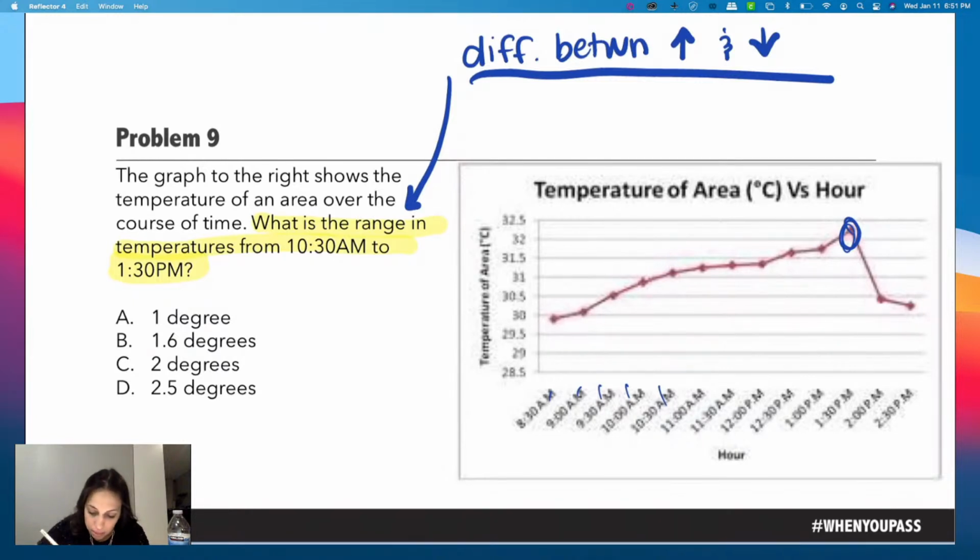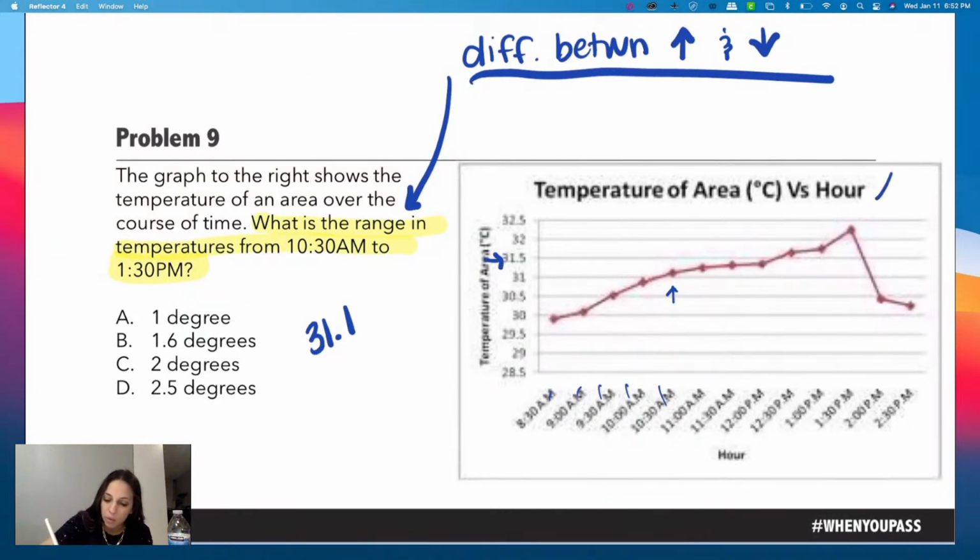So this temperature right here is going to be just above the 31, but not even halfway to 31.5. So just above 31 might be 31.1. Because halfway between 31 and 31.5 is 31.25. How do I know that? Because if I think about it in money terms, I have half a dollar or a quarter of a dollar. That's kind of where my brain goes when I think about decimals. Now let's go ahead and look at this high point right here.